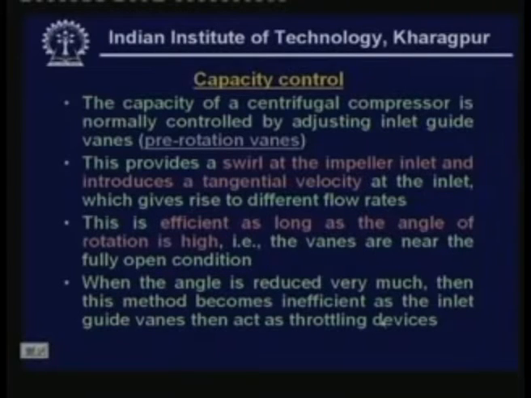As I have already mentioned, adjusting the inlet guide vanes provides a swirl at the impeller inlet and introduces a tangential velocity at the inlet, which gives rise to different flow rates. This method is efficient as long as the angle of rotation is high, i.e. the vanes are near the fully open condition. It is not a very efficient method under all conditions.